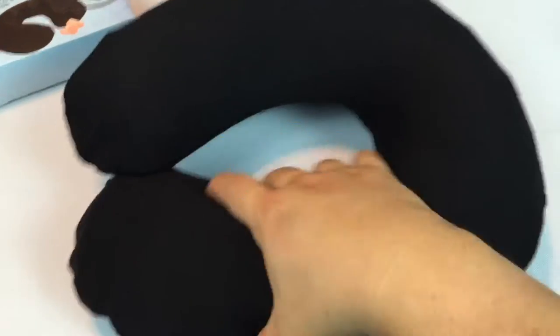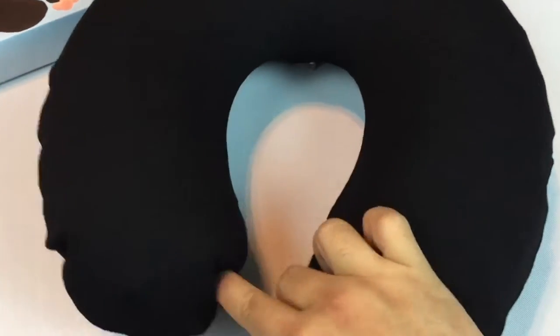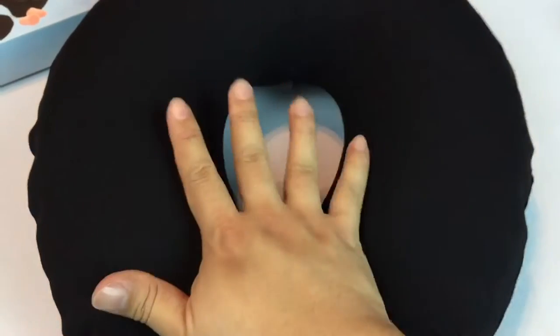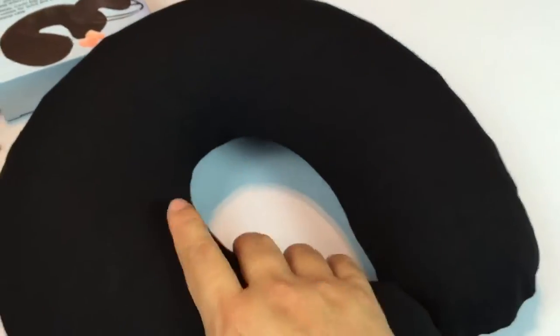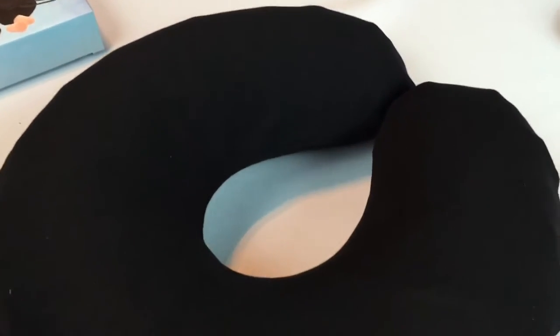So I blew it up. Obviously it's pretty light. It kind of closes the circle, so your chin and your head have something to rest on when you're nodding forward, and obviously side to side as well. Let's go ahead and put this sucker on and see how it looks and feels.